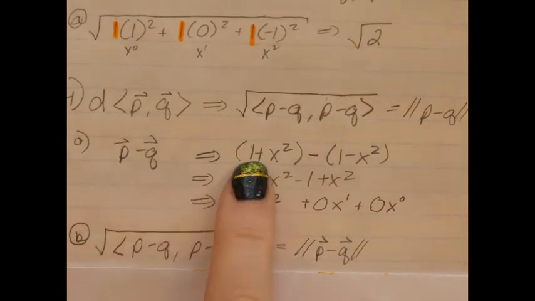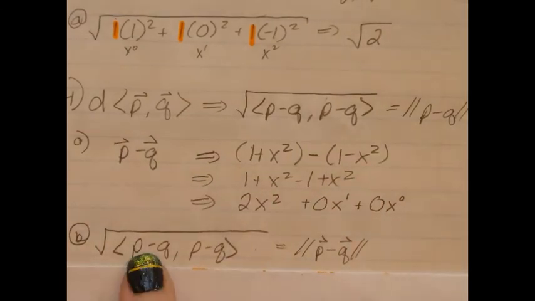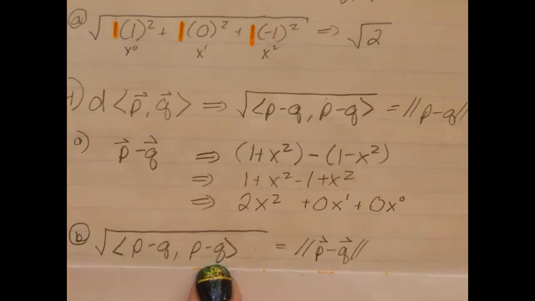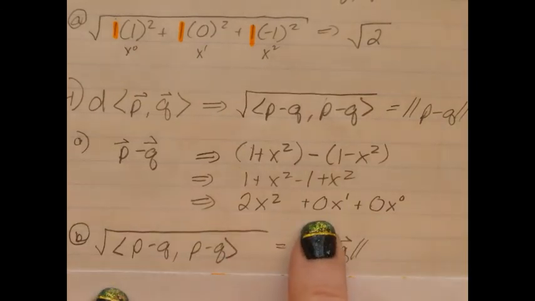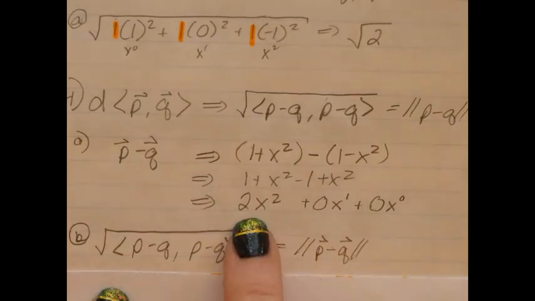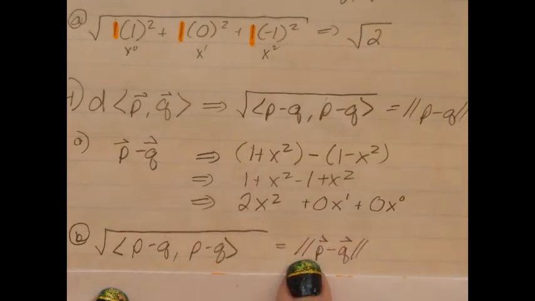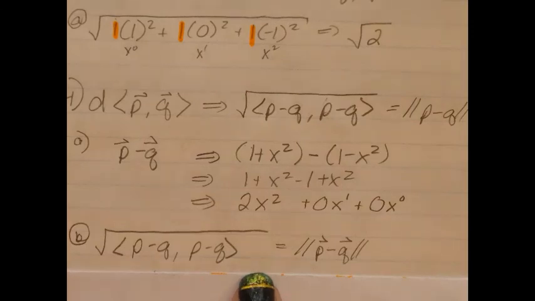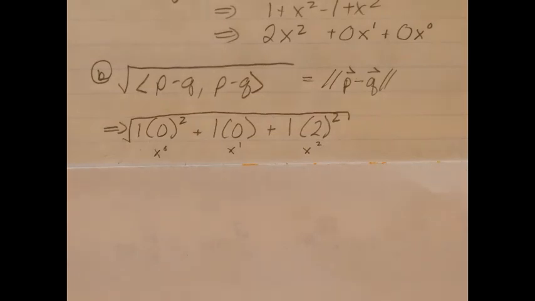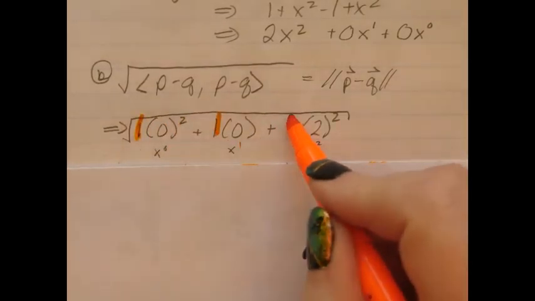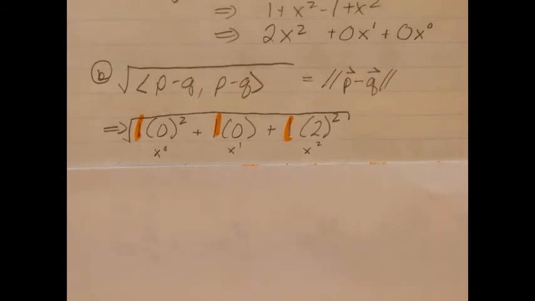So p minus q is just this. Now we want to find the length of it, which is the square root of p minus q, which is just our answer, 2x squared. Again, in this case I put it in descending order because I ran out of room, but remembering that this is x to the 2, x to the 1, x to the none, and when we plug it into the p minus q formula, keeping in mind the standard inner product they gave us. So one more time, the ones out in front come from the formula that was given. And then I'm going to put our results in here.